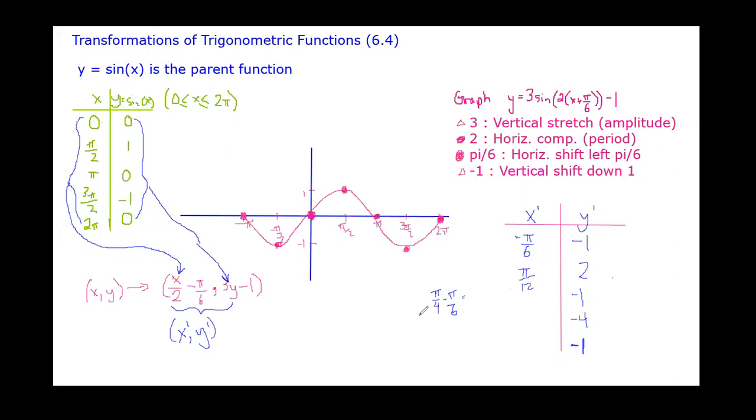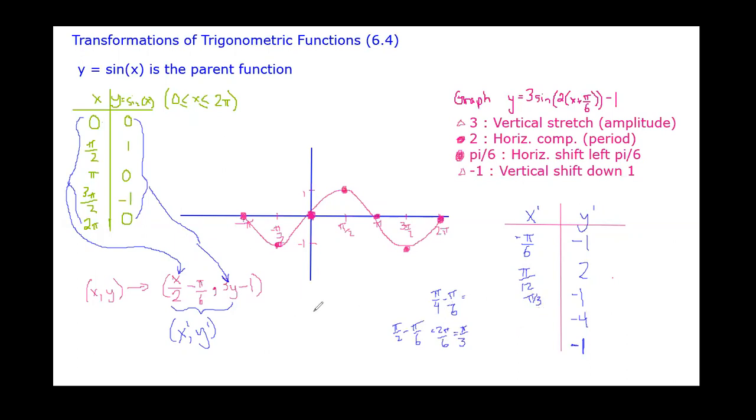I hope so. Okay, the next x value, we've got pi. So now we take pi divided by 2, and then minus pi by 6. That one shouldn't be too difficult. We get 3 pi by 6 minus pi by 6, which is 2 pi by 6, which is equal to pi by 3. So our next point here is pi by 3.